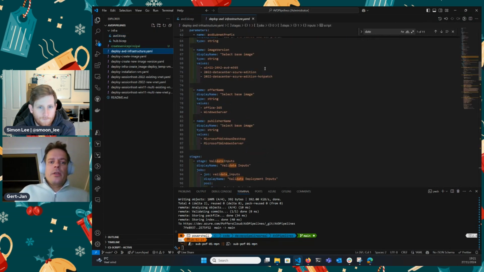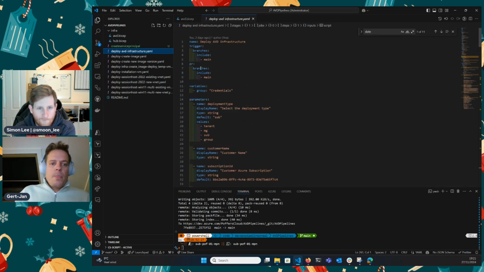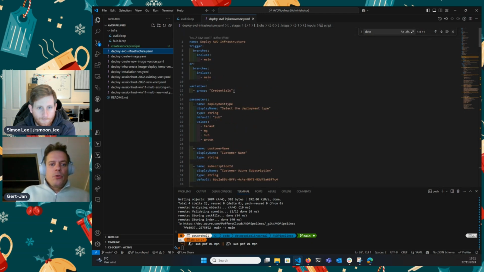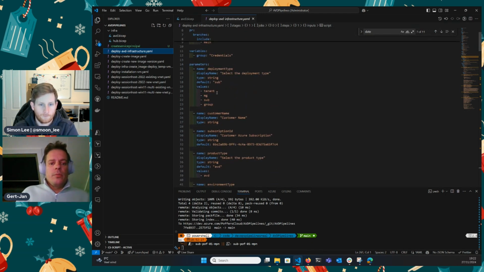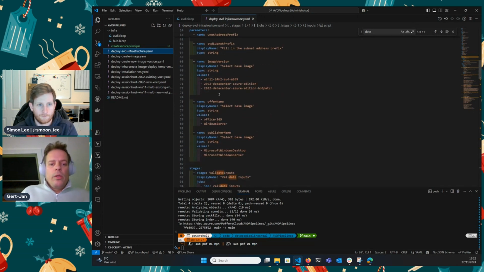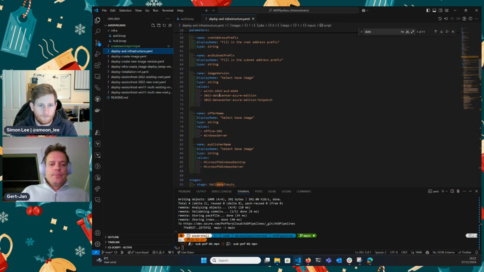What you will see in here is that I set some input variables for the pipeline, and I point to a variable group. In the credentials group, there is my tenant ID and my secrets that I can call within the pipeline.